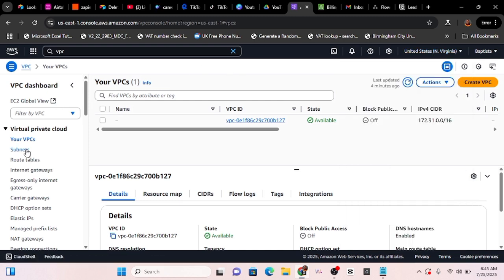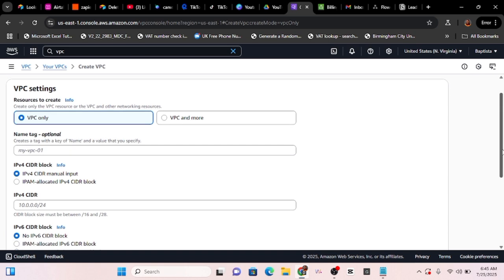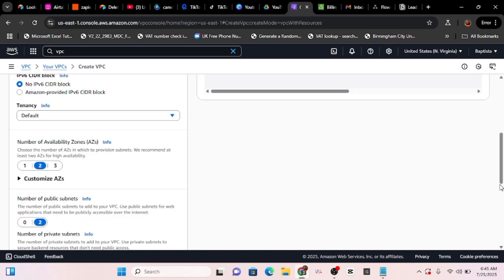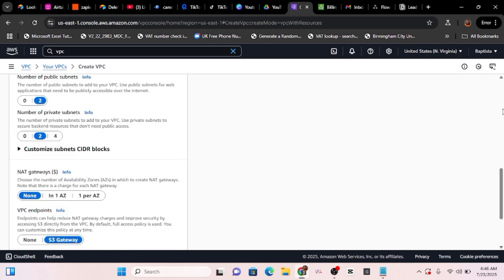So the next thing I'm going to do is click on create VPC. Because VPC is the first thing on our table, we're going to click on create VPC. You will be asked, I have options to create both the subnets, the internet gateway and other things together. Once I click create VPC and more, I'll have options to create subnets and other things. But because I want only the VPC, I'll just go ahead and create only the VPC, then we are going to create the other ones. So follow me through while we do that.